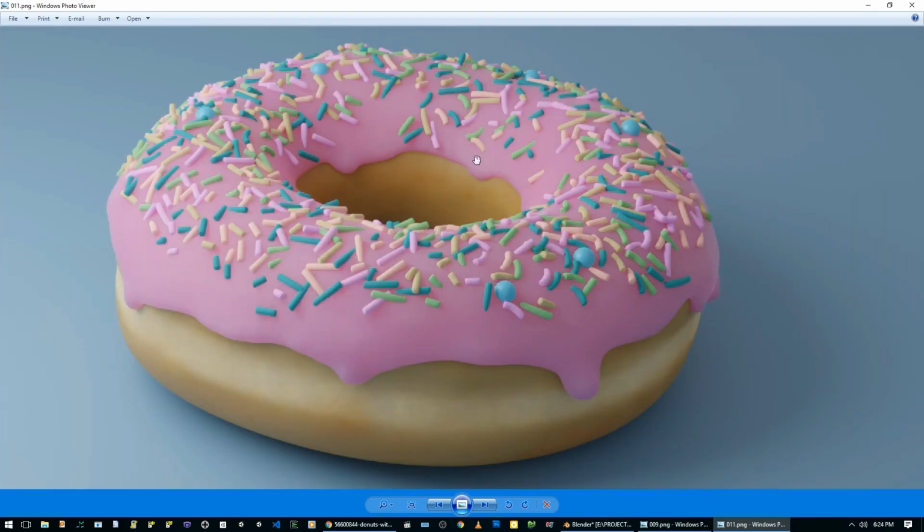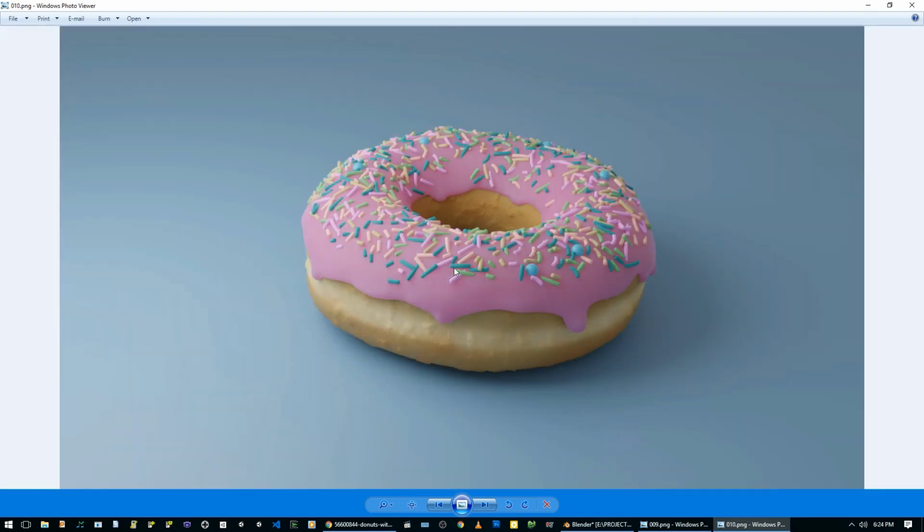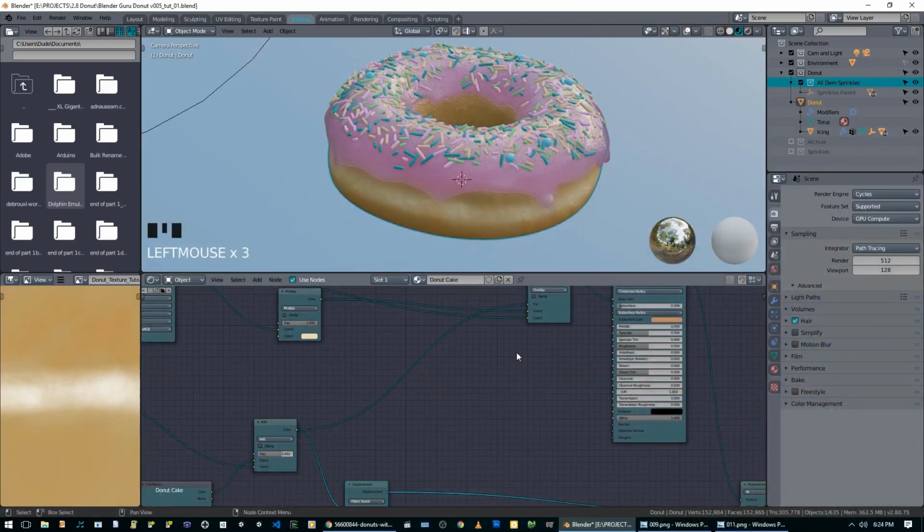In some places, it looks a little bit brighter. And overall, it's brighter. The frosting does have more light reflecting. But it still doesn't have these kind of highlights, which is what I was hoping to bring back. And I think I figured out the problem. So let's go ahead and take a look at that.